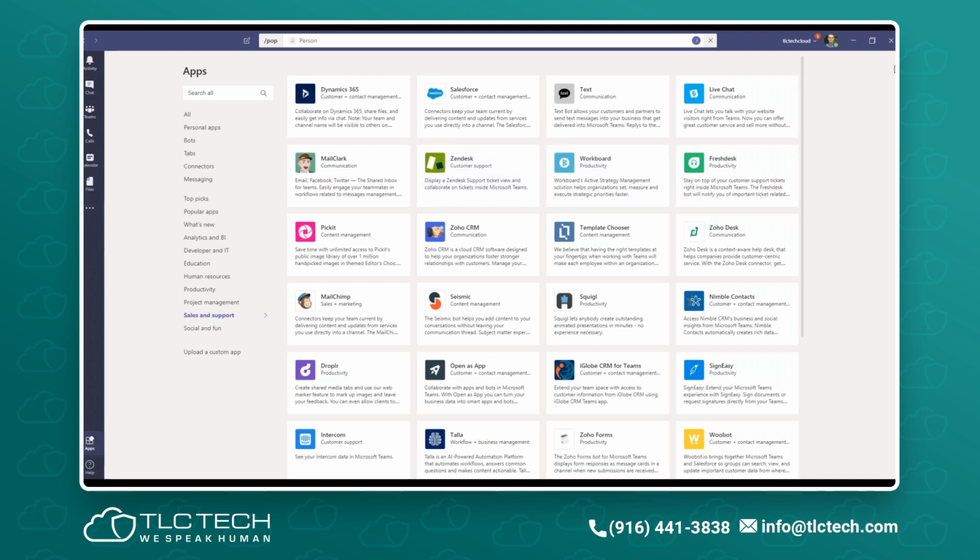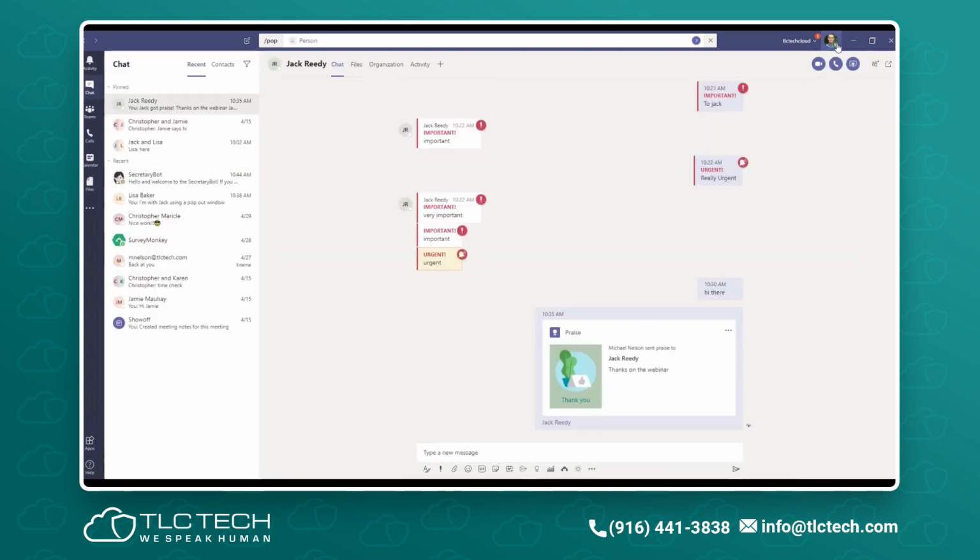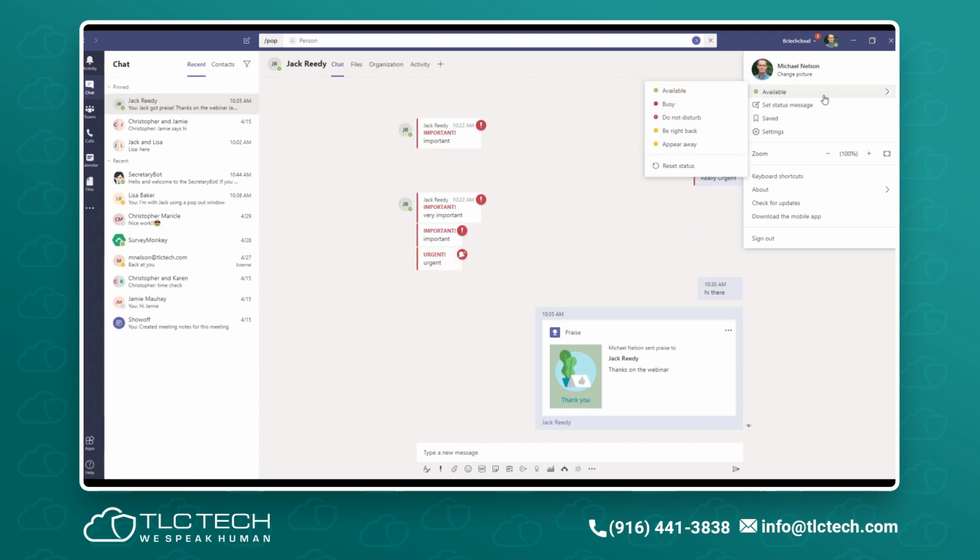The other thing I want to look at is up here on your user. So you can get to that from anywhere. I'm going to go ahead and click on my user. Here again, I can just easily click on my status, whether I'm busy, do not disturb. Especially with the work from home that we're all doing now, if you're just getting up to go get a drink, use the restroom, something like this, changing it over to be right back is great. A pure way is, hey, don't bother me, please. So that's a good way to make sure your coworkers know whether or not you're going to be available or what you want to do.